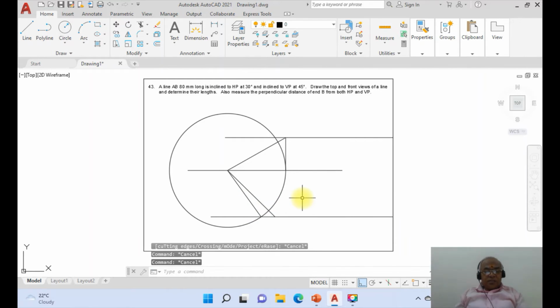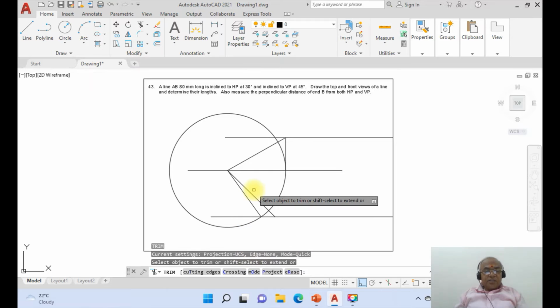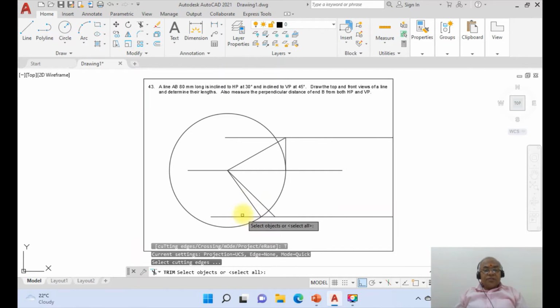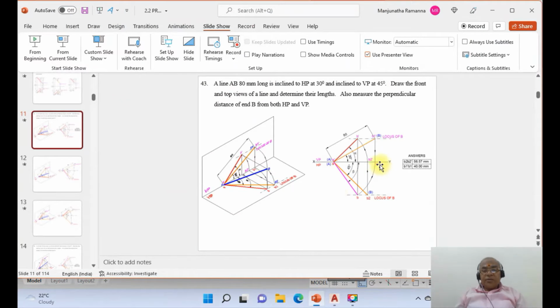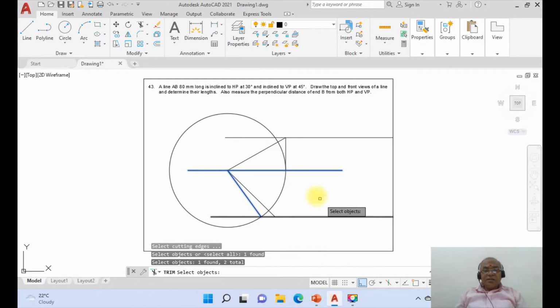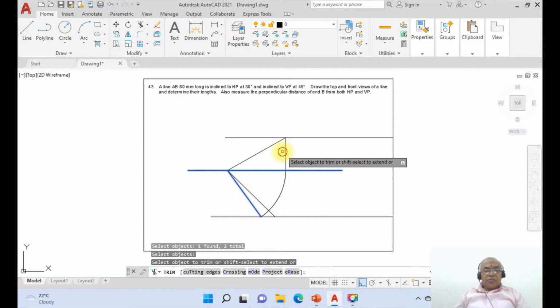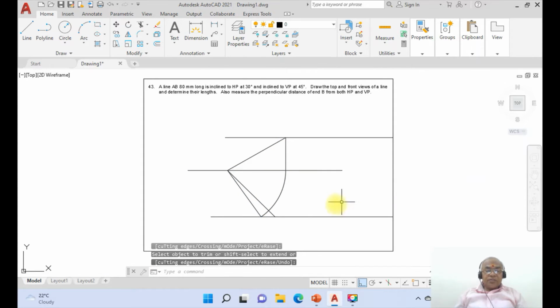I will type T. Which are the cutting edges I want to retain between these two? I want to retain this arc, so obviously this line and this line have to be the cutting edges. And which is the object to trim? I want to trim this portion. So this is how you will be able to get this.